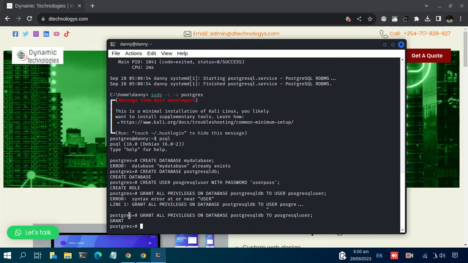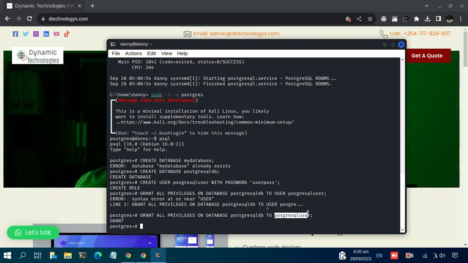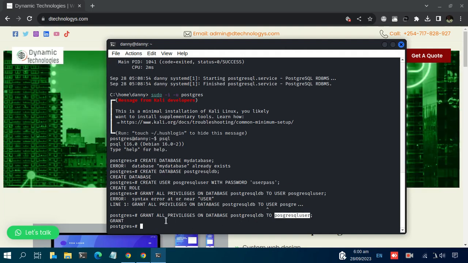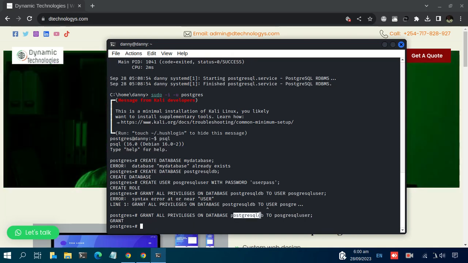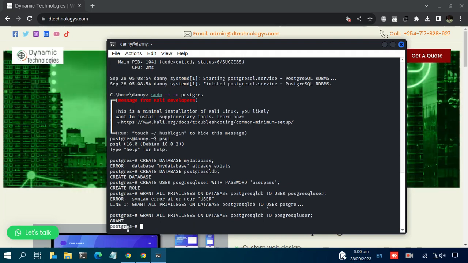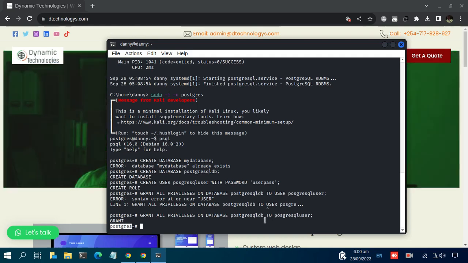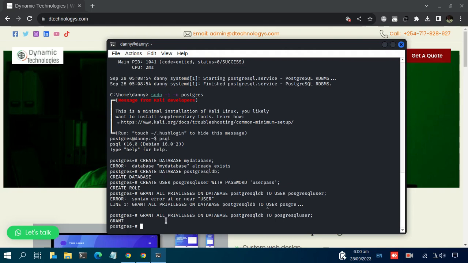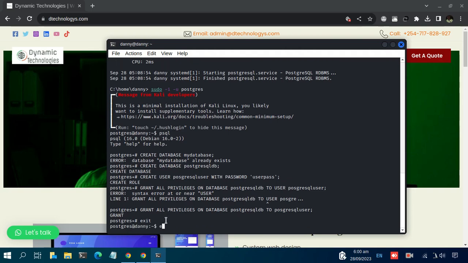So in that case, we have granted our user here the privileges to run the different SQL queries on this database. So the next thing will be to log in or to access this database using the user that we just created. So let us exit from this section.